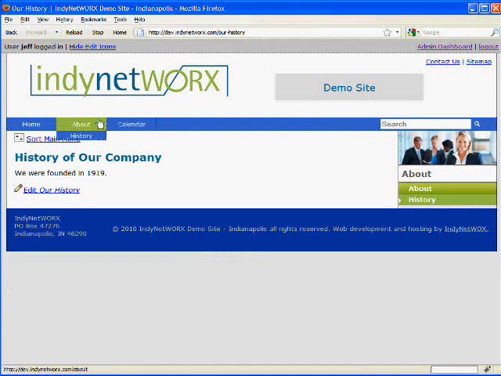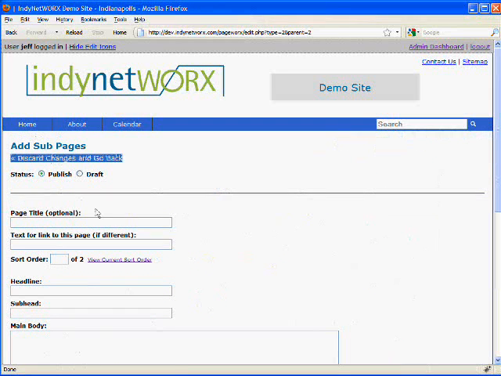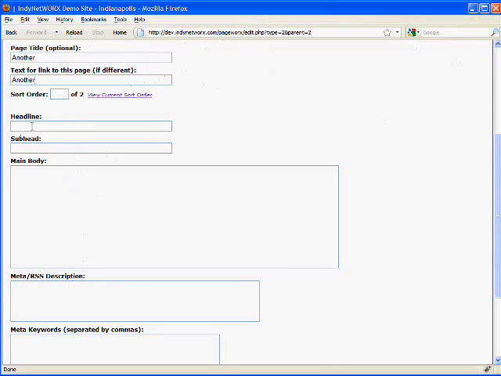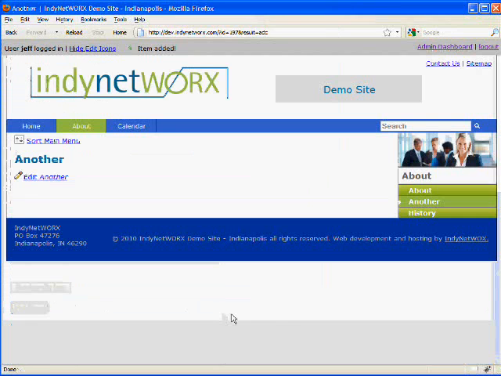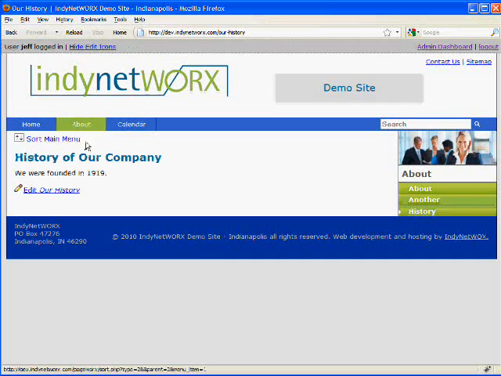So if we wanted to add another page to this, add a subpage, we're just going to call this one another, and another, and another. And our drop down menu at the top just is growing.